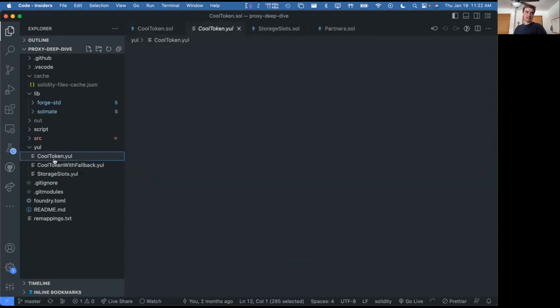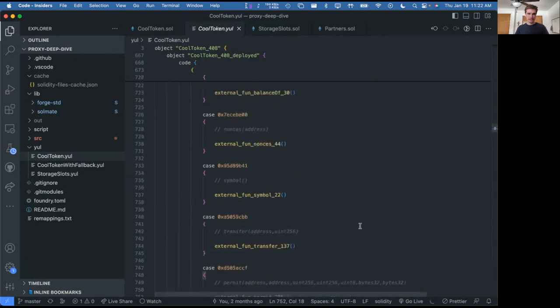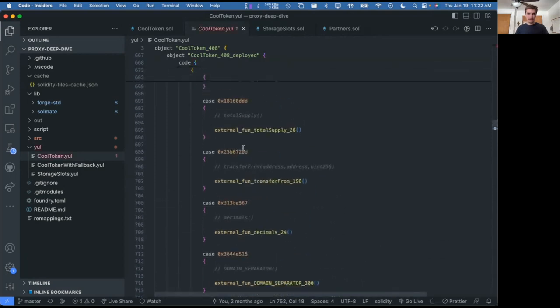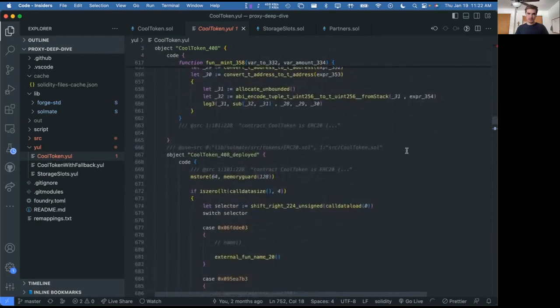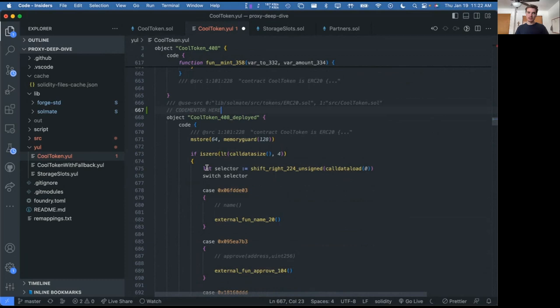These are deployed. If you open this with the Solidity language in VS Code, you want to go to the deployed code, right?